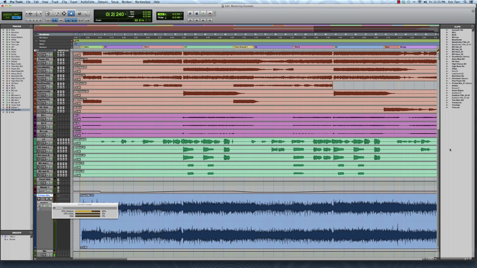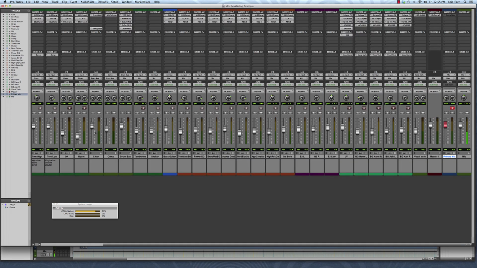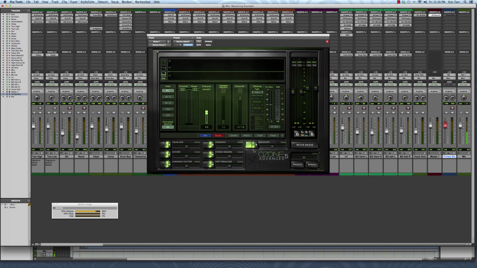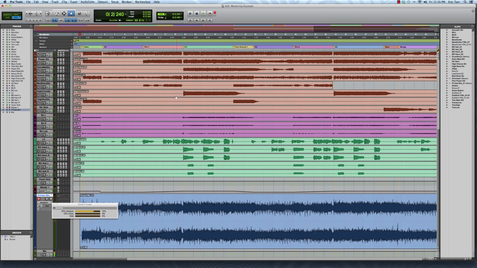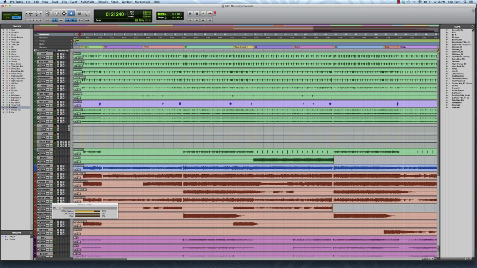If I switch over to my timeline, all you have to do is basically make it record armed, and then print all these tracks with all the processing, including what's taking place on this master fader here with Ozone, all the modules up to the maximizer. I've printed all this processing and all the audio onto these two tracks right here. Then it's just a matter of going in, selecting all these right here, shift option clicking, making them all inactive.